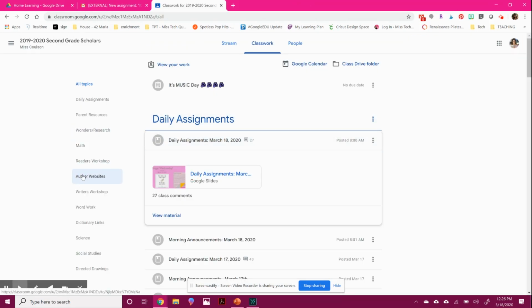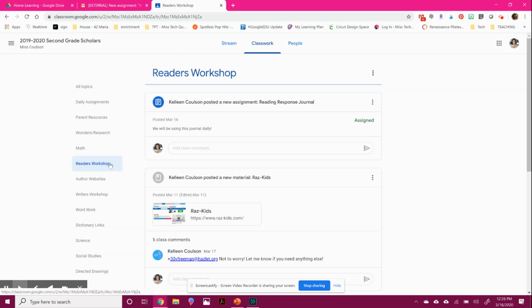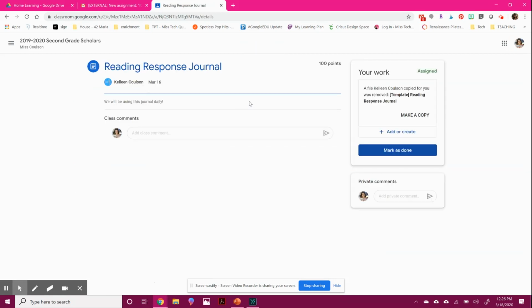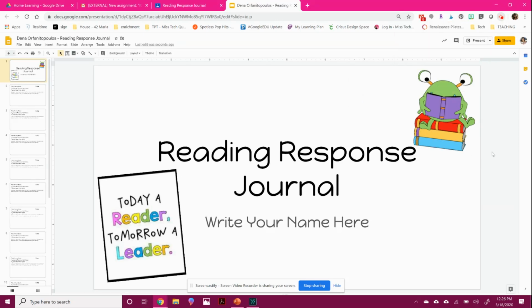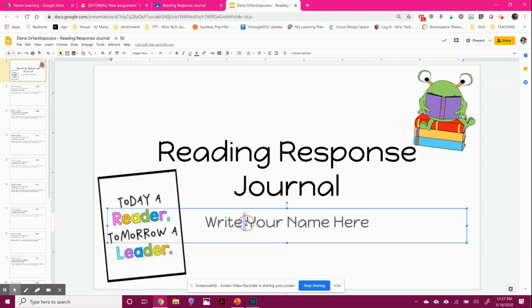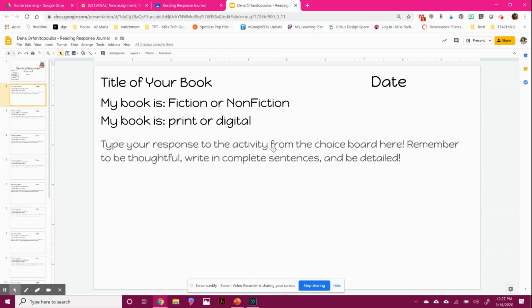And then, if you have to do any type of submitting any kind of work, I'm just going to walk you through how you might do that. If I look here for this assignment, I can see that I'm able to type right in. So for typing in, your child can type in their name, and you can go through and add in your information.